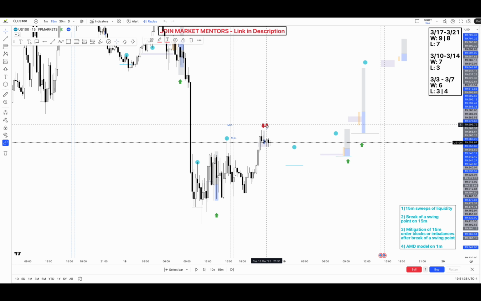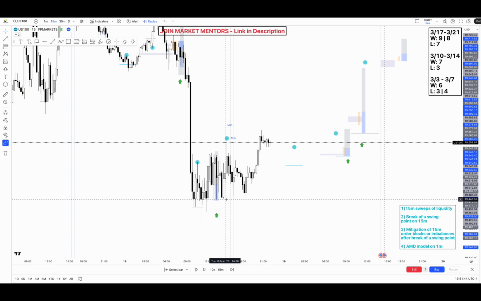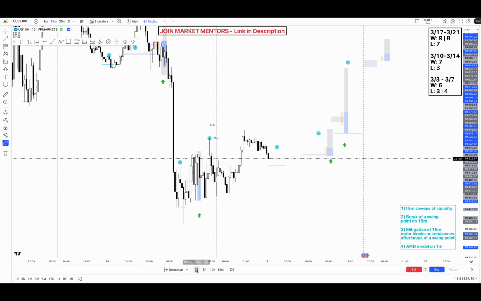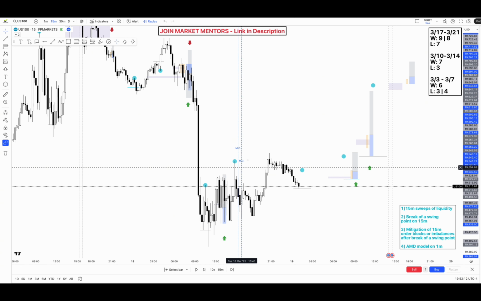I wouldn't have taken these trades, because I'm looking for some type of liquidity to be swept, and it doesn't occur. In this instance, it's just straight candles going up, just higher lows. So no liquidity was swept here, unless I guess I could count this one. But yeah, I wouldn't have taken these trades up here anyway. So looking back at that, could have looked for some trades here, but this is London session. I don't trade London session. So this would have been the only trade for Tuesday with these two trades as well, pre-New York session. But this would have been only AM or PM session New York trades there.